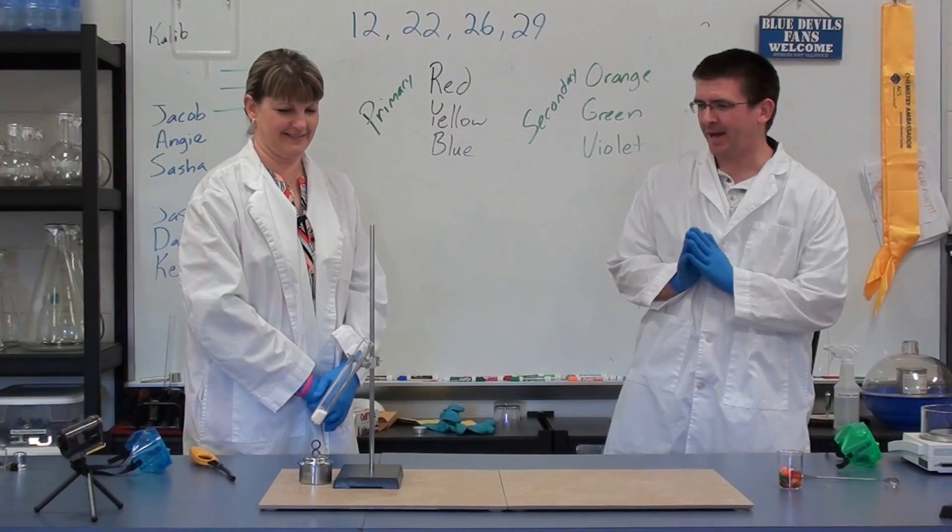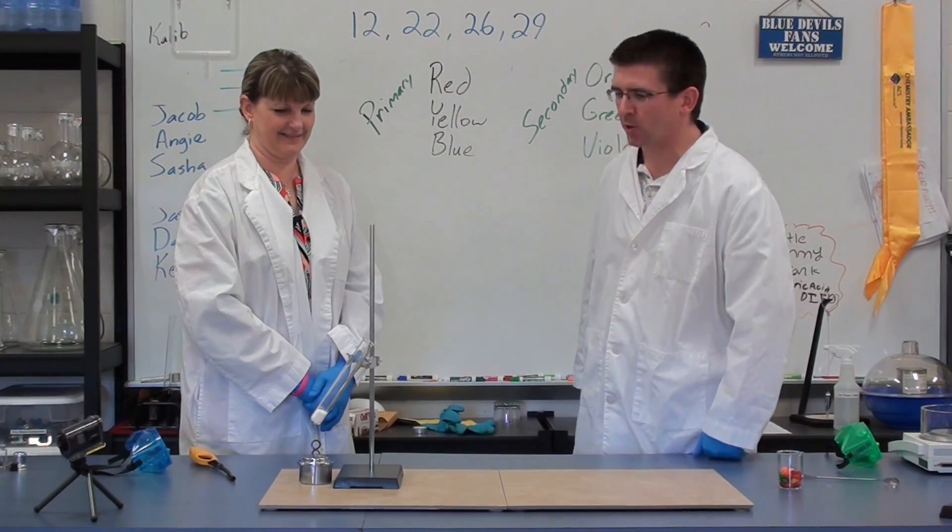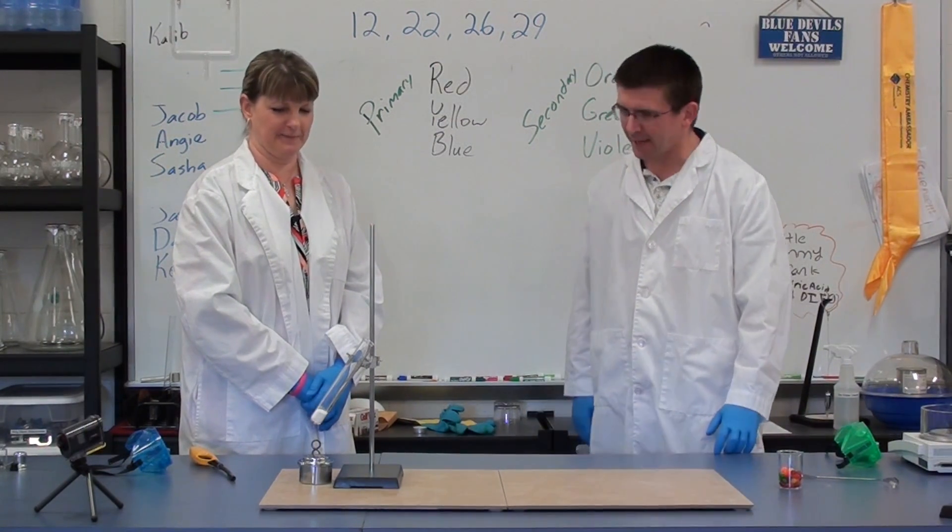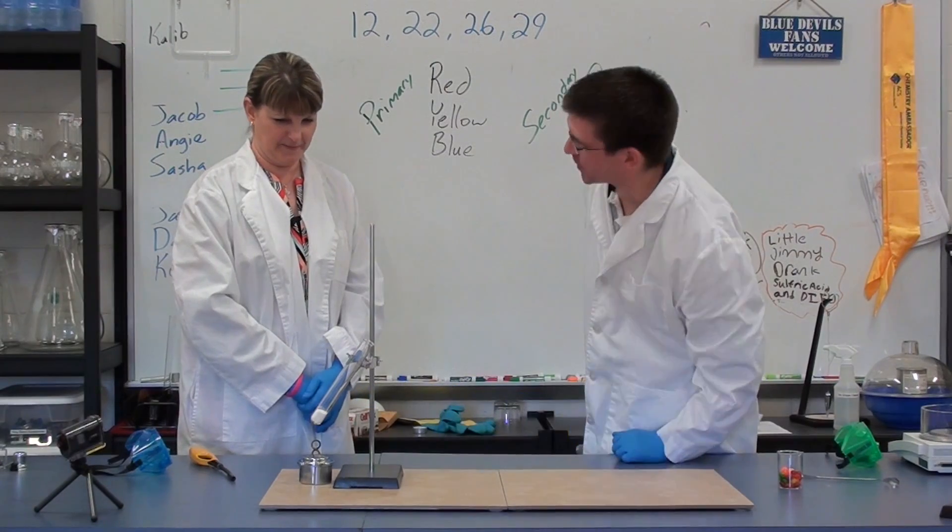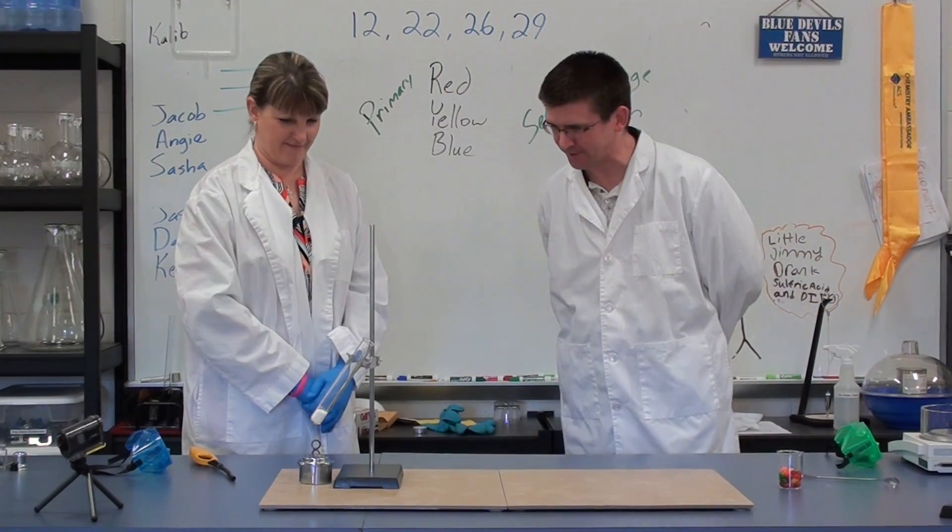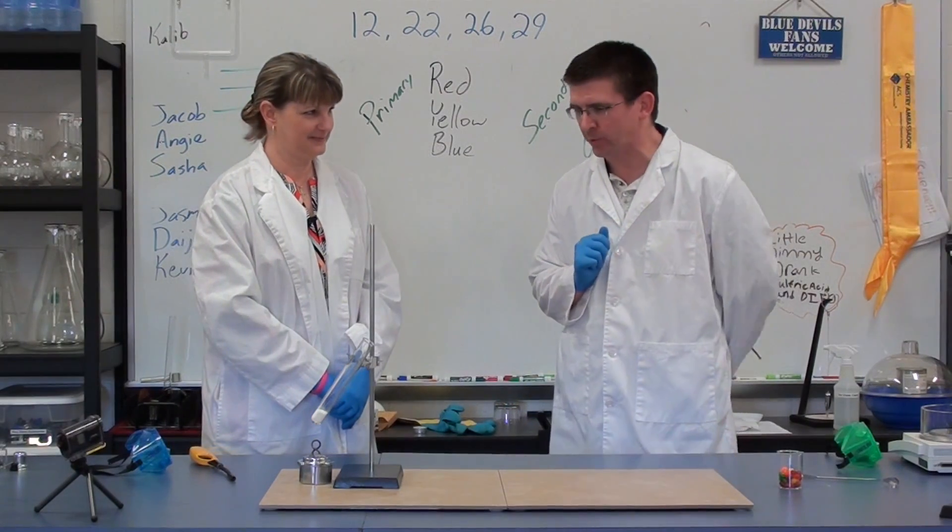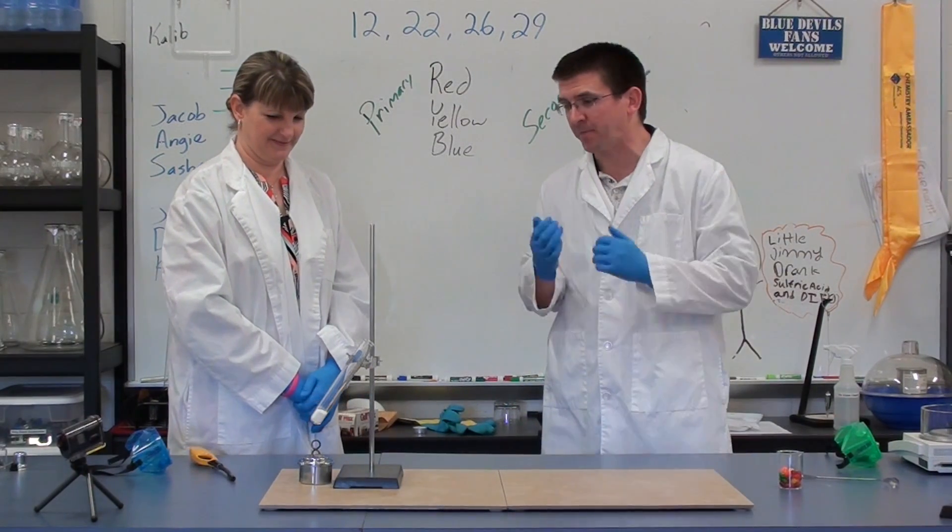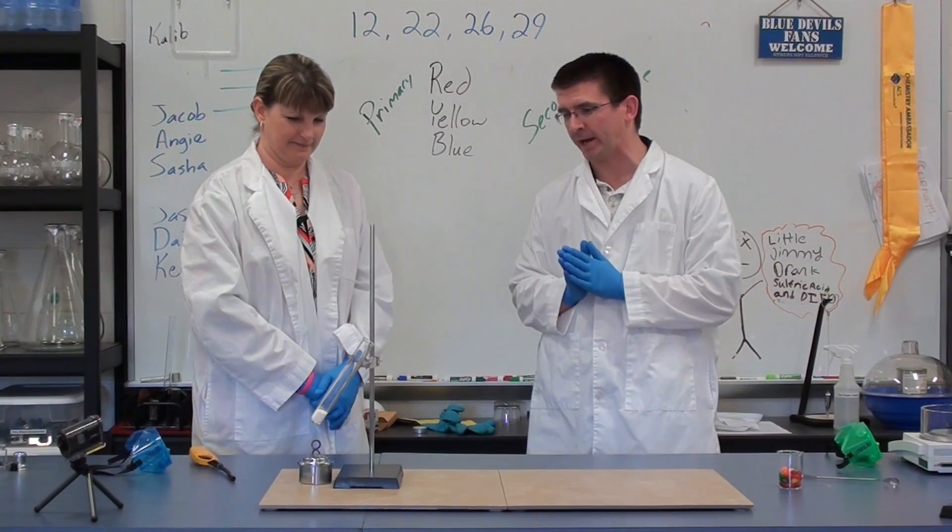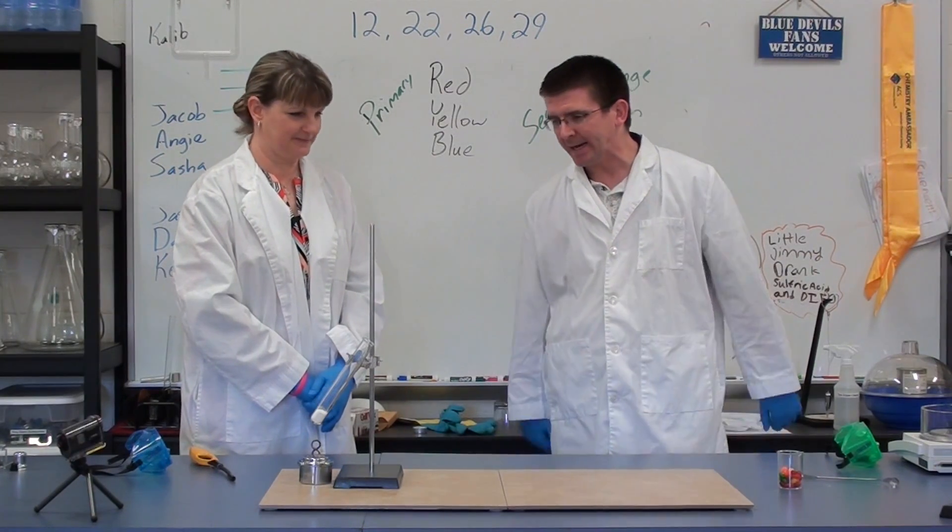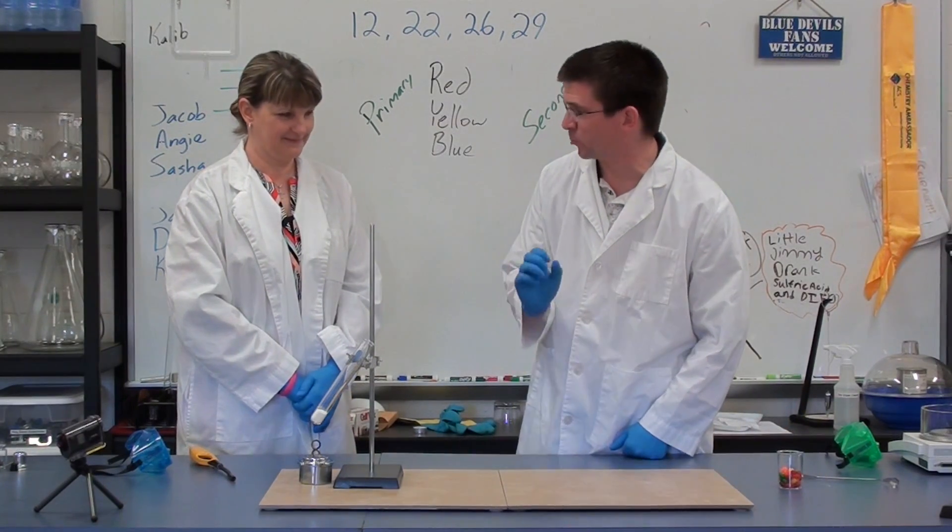All right. Well, we're going to look today at a very cool chemical. It's called potassium chlorate, and that is this white powder that we have here in this tube. It looks about like salt or sugar, doesn't it? And in order to see exactly what we can do with this, this is a type of oxidizer, but it makes some really interesting reactions with other materials. And in order to do that, we need to melt it.